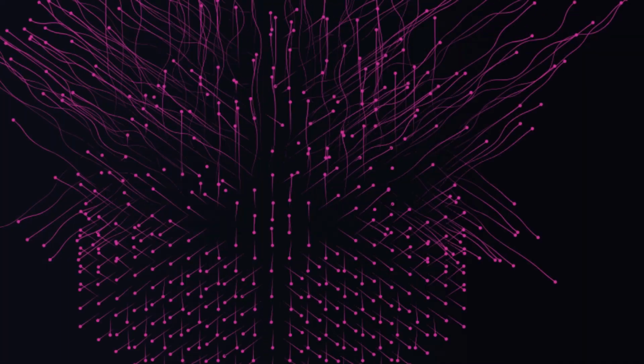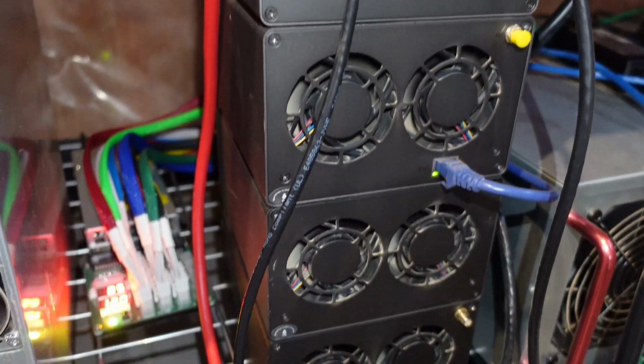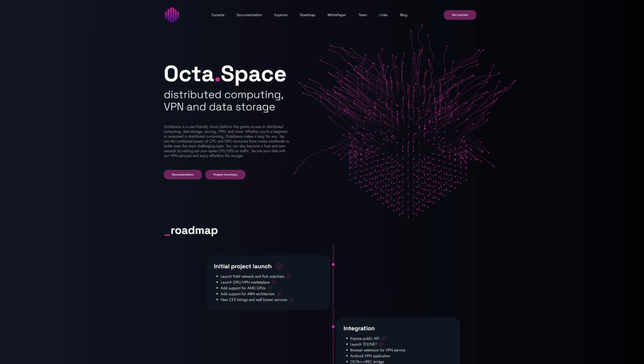Alert! Alert! What's going on, guys? Rabid here, and if you have been mining Octaspace with IPOLLO miners, you may have noticed that they all just quit at a block height around 3 million or so, but don't worry, we got a fix.